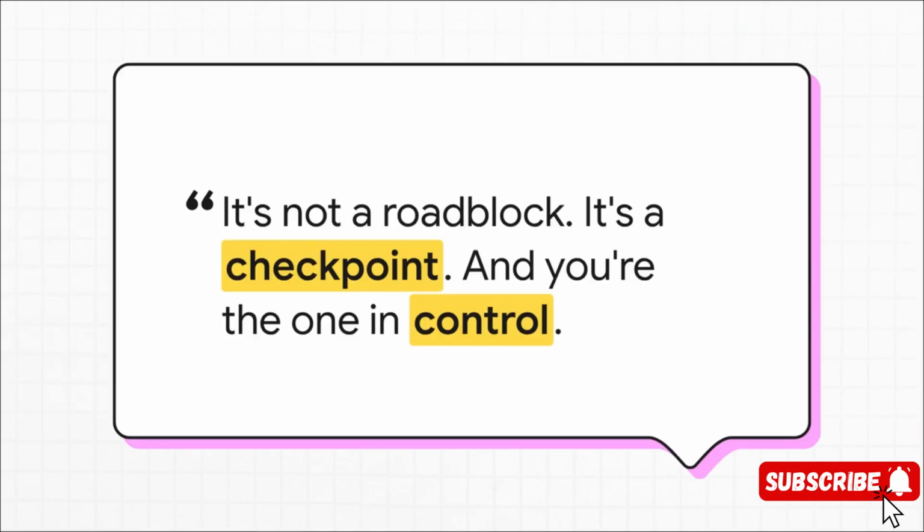So the next time that UAC prompt dims your screen, just remember what's actually going on. It's not a roadblock trying to annoy you. Think of it as a security checkpoint. It's the moment the operating system pauses, turns to you, and asks for your explicit permission to hand over the master key. It's designed to make sure that at the end of the day, you, and only you, are the one in control.